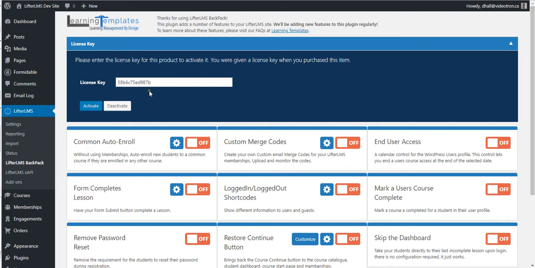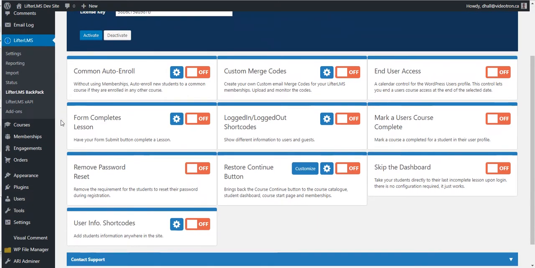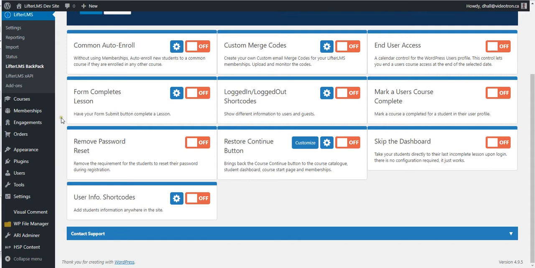If you don't do this and you just deactivate the plugin, delete it, move it and install it somewhere else, you're going to have a problem, because my license key system will not allow for more than your main website and your staging website to have BackPack installed.